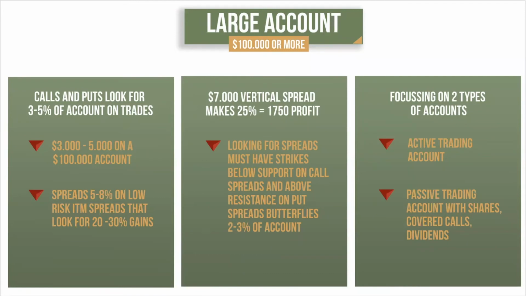What did I just say here? 7,000, multiply that by 0.21. You made $1,470. You do that twice a month, that's $2,940. Times that by 12 months, that's $35,280 right there just by making those safe trades. That's a freaking 35% return on that large account by making these lower risk in-the-money vertical spreads. That's what's really important about growing a larger account.